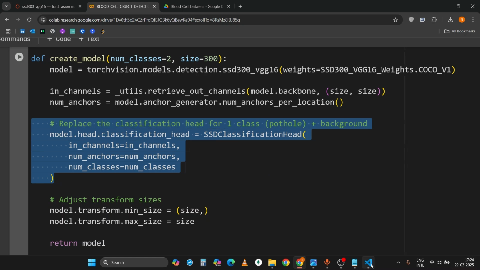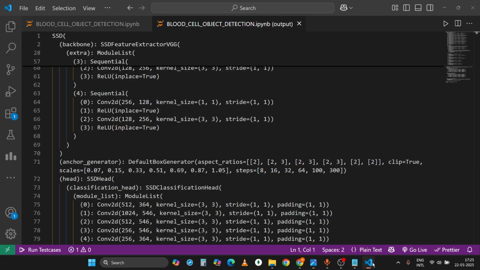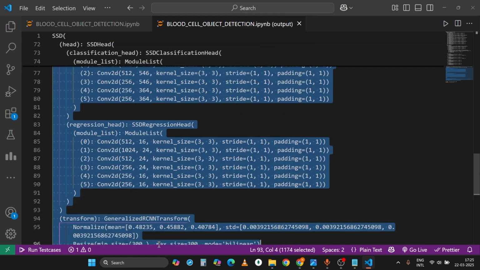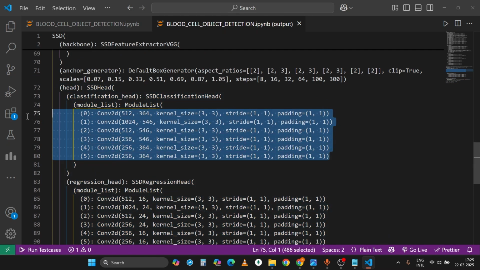See this, first see the model. This is the model of VGG16 with SSD. You can see this is the SSD backbone, and these are the sequential layers, convolution layers, this 256 and all these layers. This first sequential, second sequential, third sequential are connected to the detection part. All layers are connected to the detection part. This whole part is the head. Let me show you this thing now. From here till here, this is the head. Now these layers are the connections.